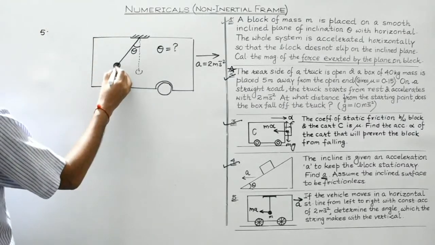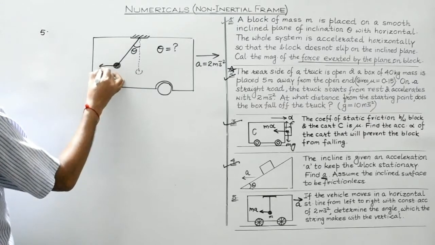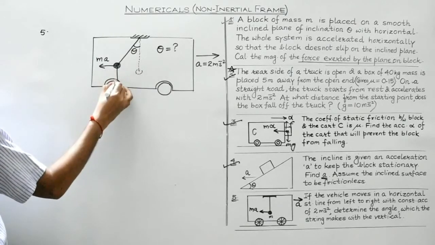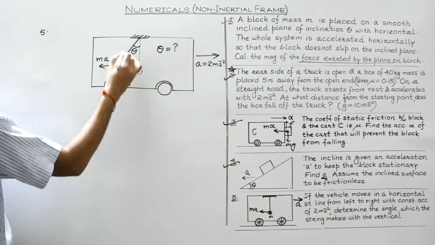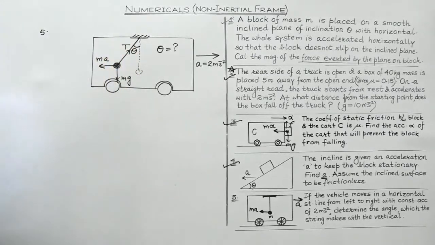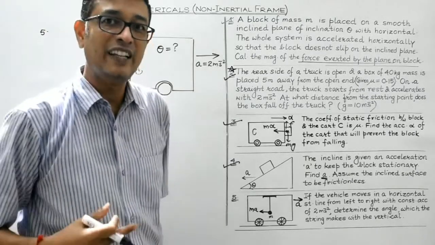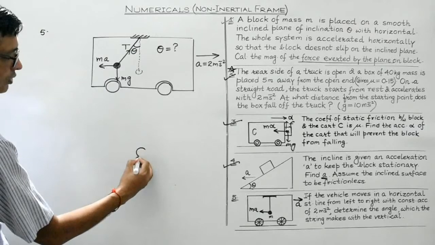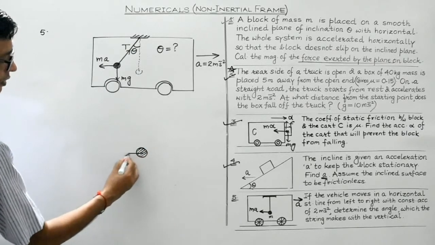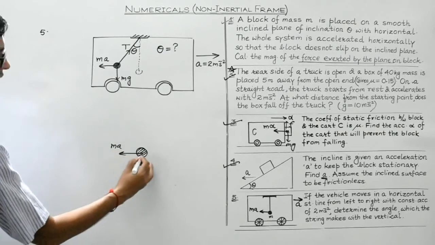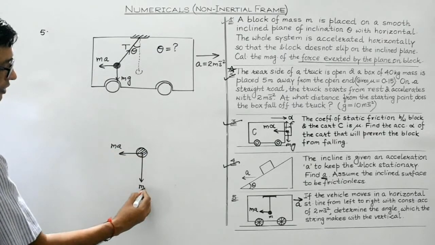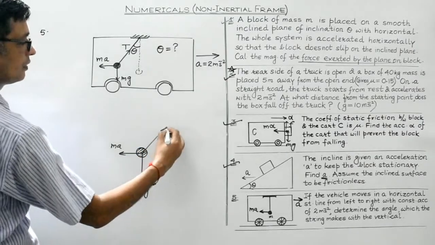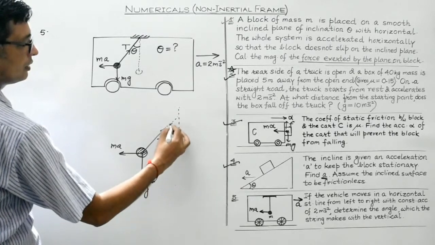So let me represent the forces acting over here. One is the fictitious force, which is m into a, right? The other one is its weight, mg. And this is tension. Tension is the force which always acts along the length of the string towards the point of suspension, right? I'll draw the diagram over here. This is, suppose, the bob. This is where the force ma acts. This is the weight of the bob, which acts in the vertically downward direction towards the center of the earth, and this is the tension. And this is angle theta.